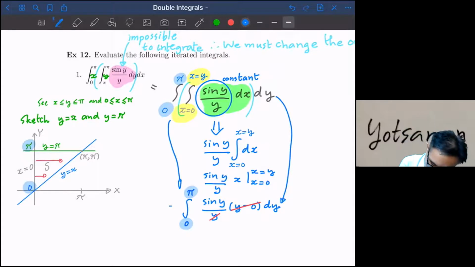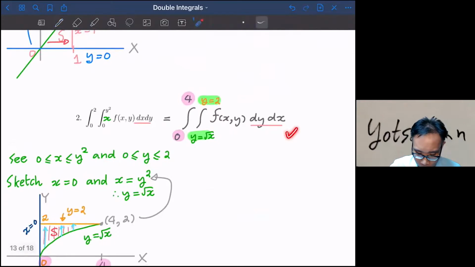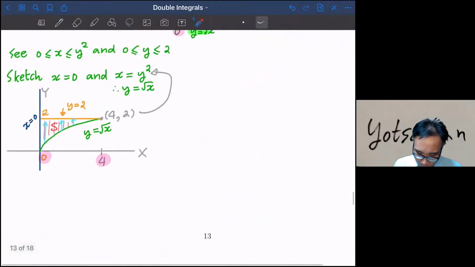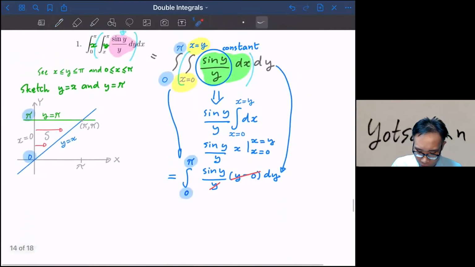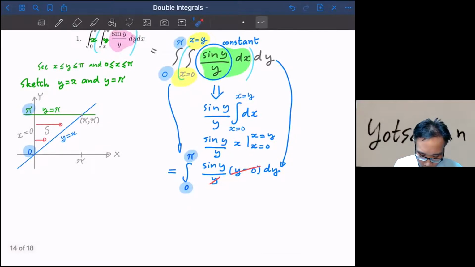And this one will have an equal sign. In the previous example, I didn't integrate, so you're not going to see this calculation. I'm just going to have a one line answer. That one will be your final answer. However, for this one, we integrate because the question asks you to evaluate for value. So this is the thing that we are doing right now. So you integrate psi y dy.